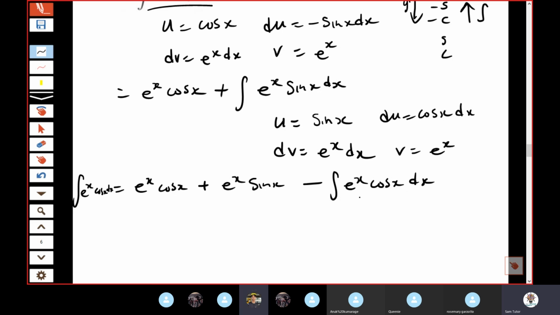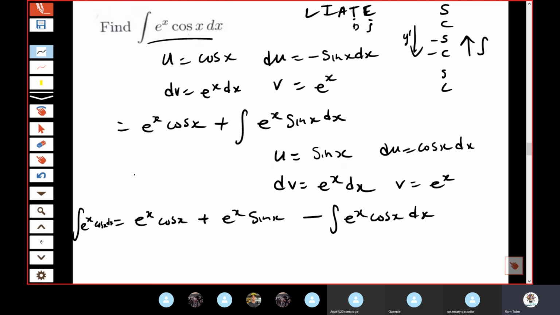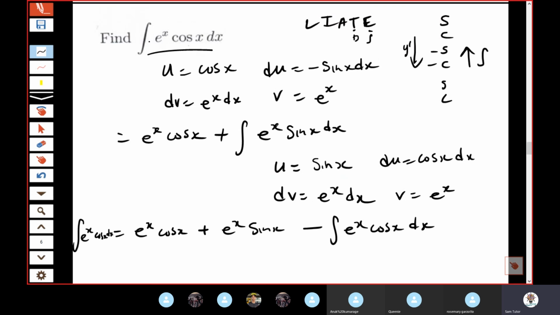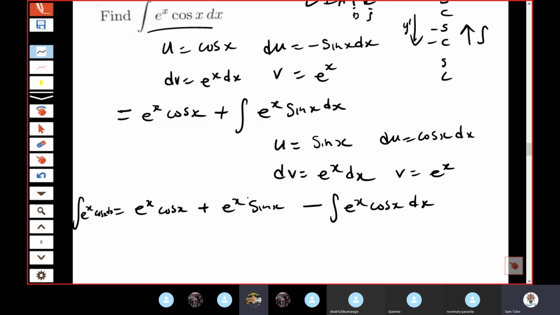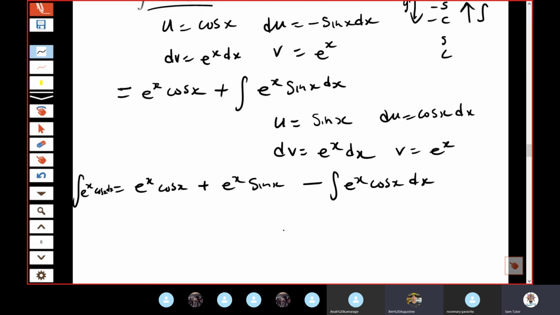Would you just differentiate it? Not differentiate it. Okay, let me say it again and give it one more shot. The question was, find the integral of e^x cos x dx, and we wrote the integral of this is equal to this, which means eventually we got the integral of e^x cos x is equal to this plus this minus, again, the same question, integral of e^x cos x dx. But I don't really want this here. You just substitute it for something else? You're kind of close, but it's not right. No. All right, good shot.